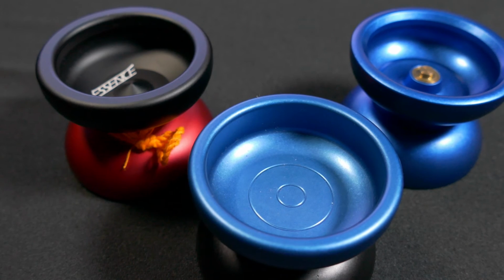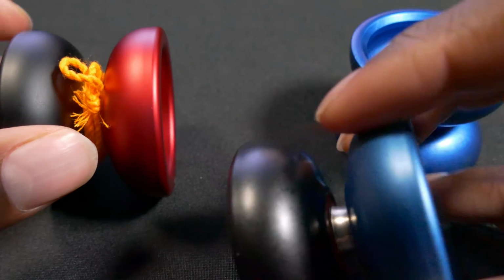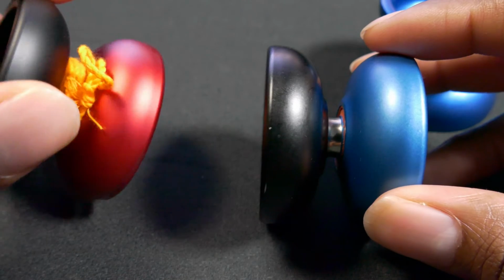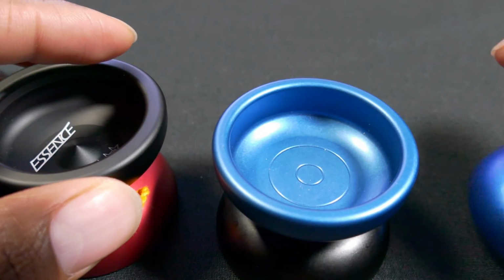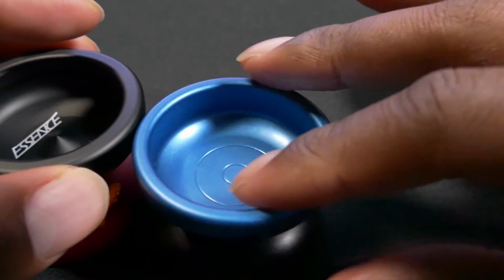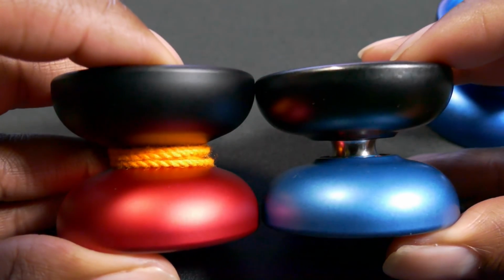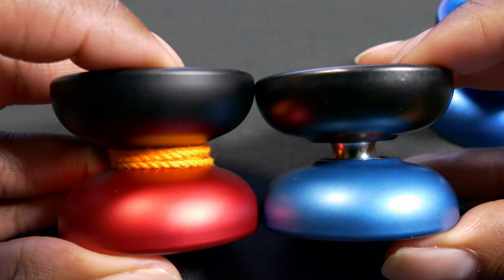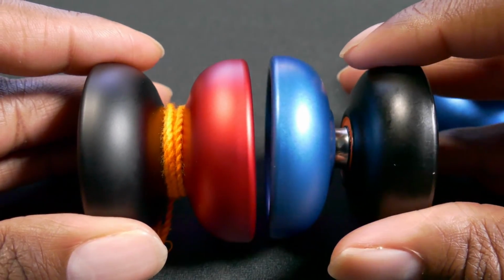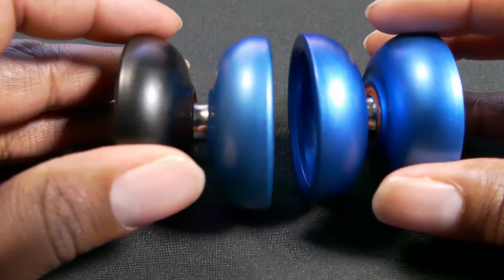Although all of these throws play different from each other, I did want to show you some things that have similar size to the Intro. So right here we have the Essence by General Yo, and back here we have the Parlay, which is a collaboration between Static Code and One Drop. So the Essence and the Intro are very similar in shape as far as their width. The Essence is a little bit wider than the Intro, but they are shaped very similarly. Of course, they do have some play differences, but as far as the shapes go, they are shaped pretty close together.